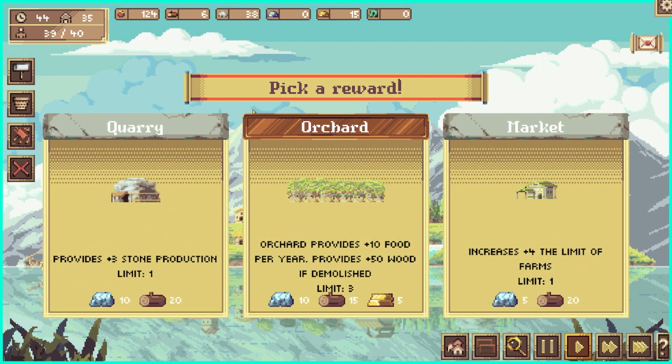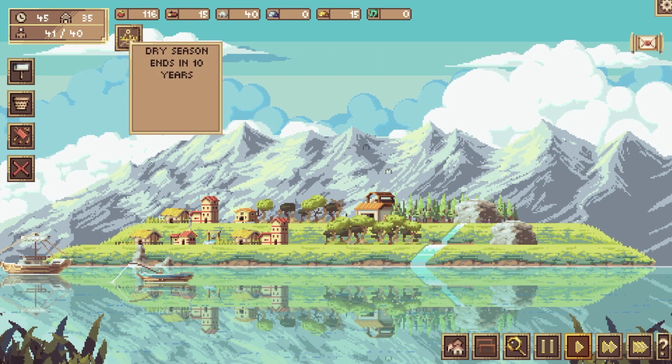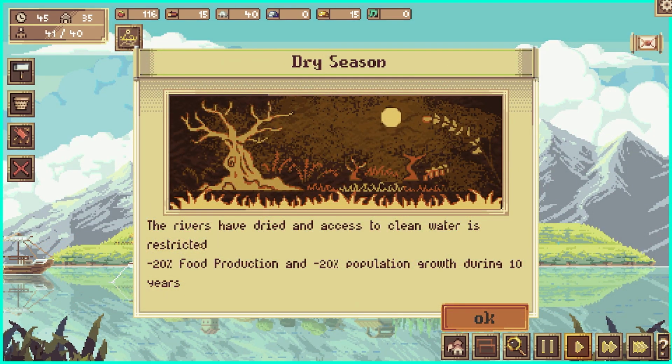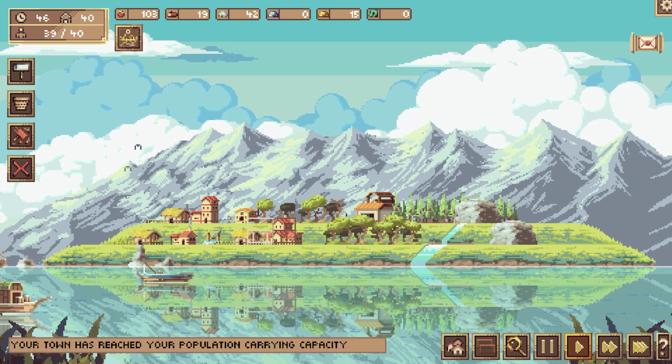Okay, what do we got? A market. Perfect. Quarry is nice. Very, very good, but I really need to get the market. Increases by 4 the limit of farms. That's very, very handy, in fact. Dry season ends in 10 years. What does this do for us? Minus 20% food production, minus 20% population growth. Okay, that's fine. Right, house.